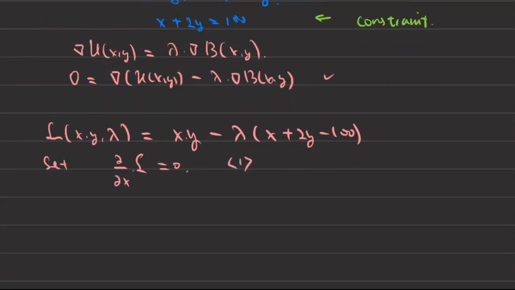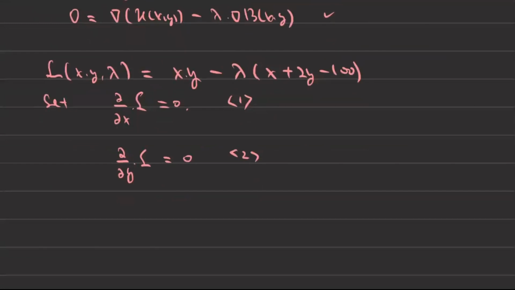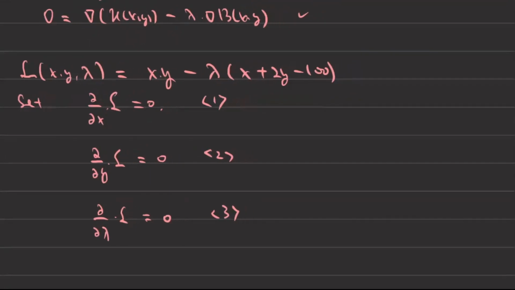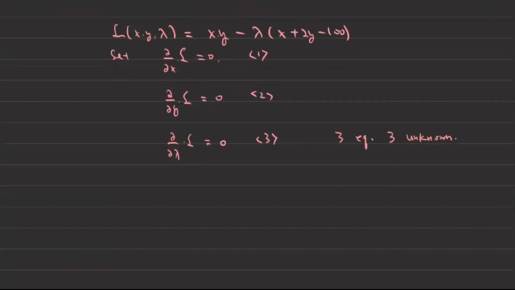Let's say bracket 1. And then we do the second, partial y of calligraphic L equal to 0. That's your second equation. And the third one, you probably guessed, is the last unknown variable, which is lambda. We don't know what that is, right? We've got to solve it. That also equals 0. And this is your third equation. So then guess what? Here we have 3 equations, 3 unknowns. So let's write that down. This is 3 equations, 3 unknowns, and we can solve this systematically. So let's give that a shot, shall we?